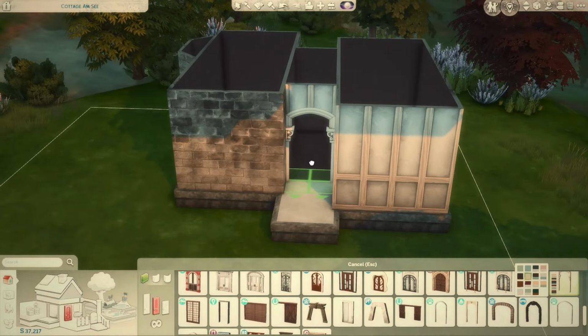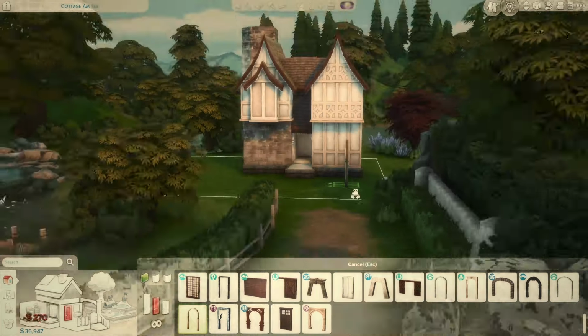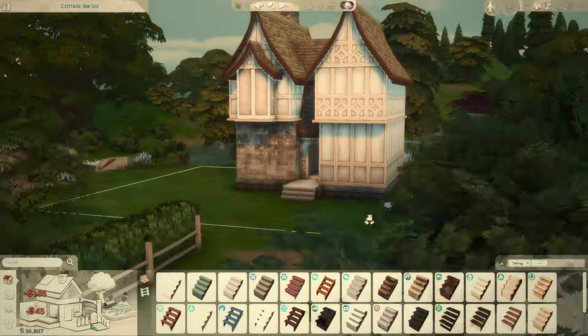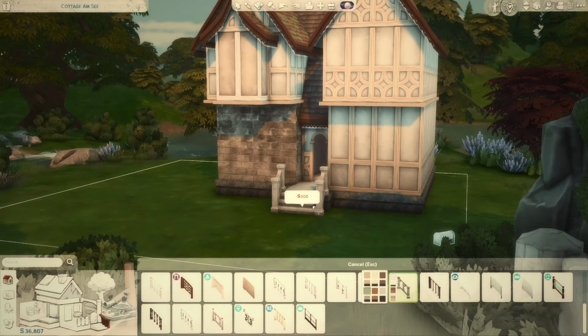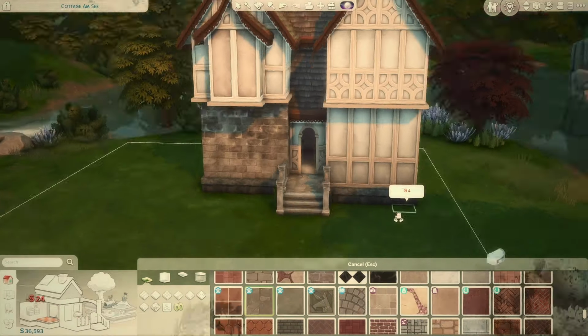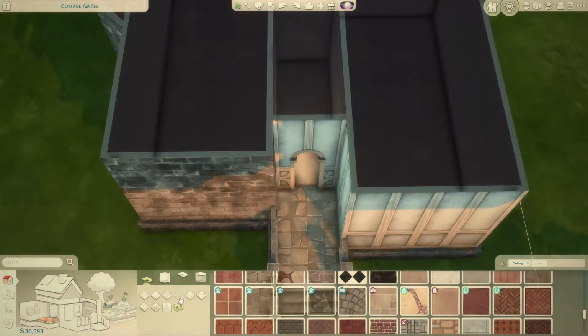Also, that roof was giving me such a problem. I was going to leave it so that the roof was kind of visible during gameplay, but I was like, Megan, that's so frustrating. Maybe you should try and figure something out so that if people download this, their experience isn't ruined because a roof is blocking the view of the apartments.